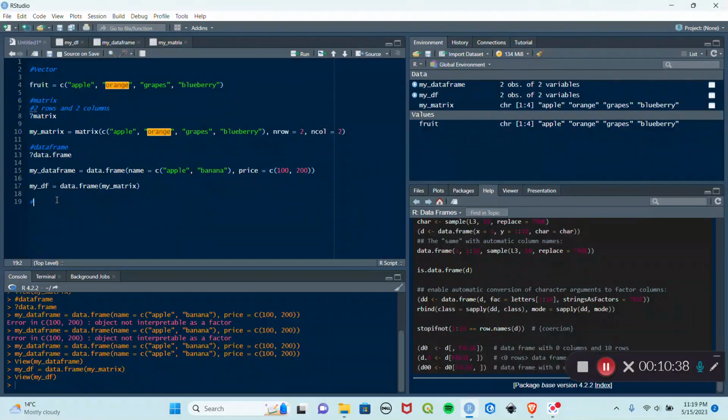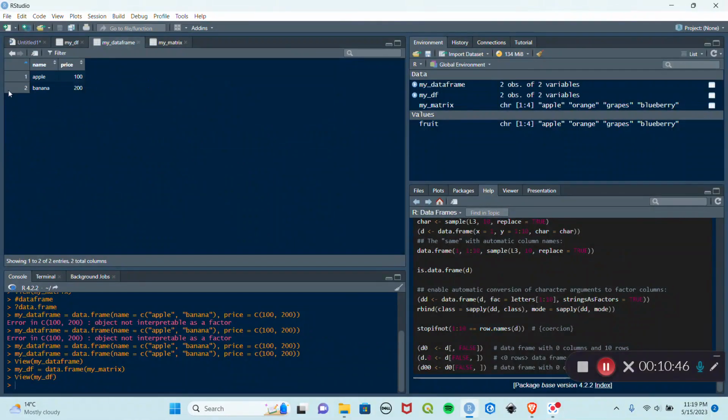After that, there is one more important thing about the data frame, that is the indexing. First, let's look at my data frame. This is my data frame. It has 2 rows and 2 columns. And in the indexing, we start by saying this is the first row, which is 1. This is the second row, which is 2. And this is the first column, which is 1. This is the second column, which is 2. So in indexing, the index of the element apple would be 1,1, that is first row, first column. And the index of 100 is going to be the first row and the second column, 1,2.